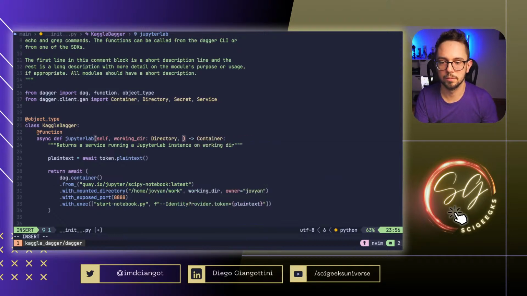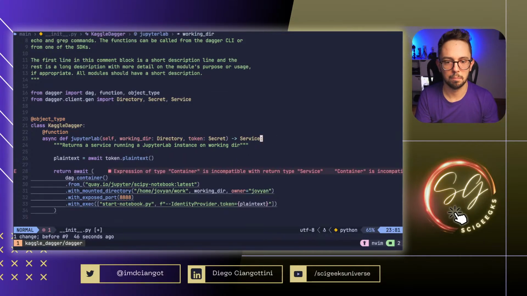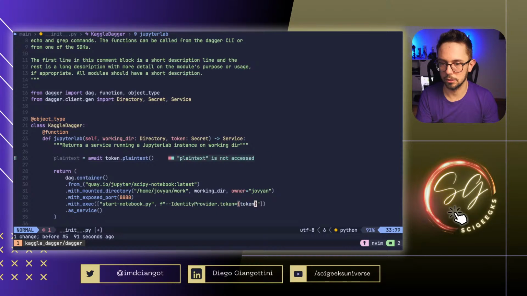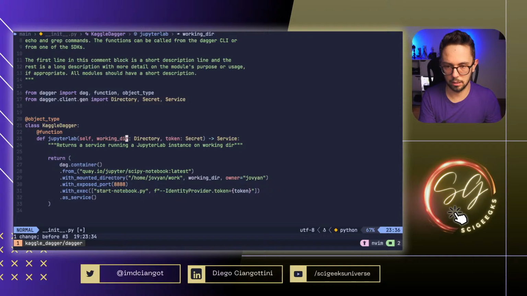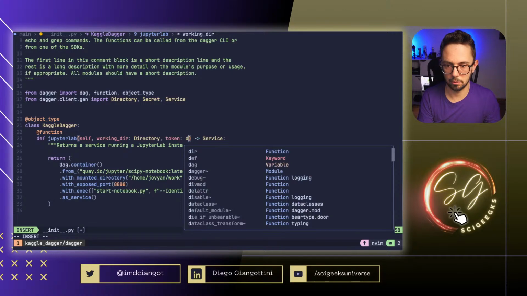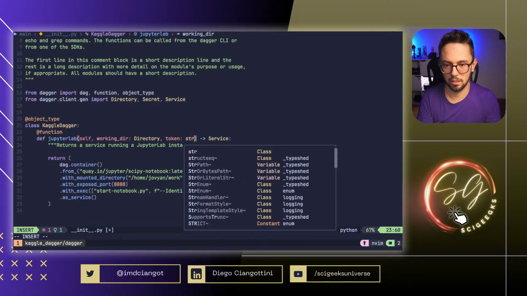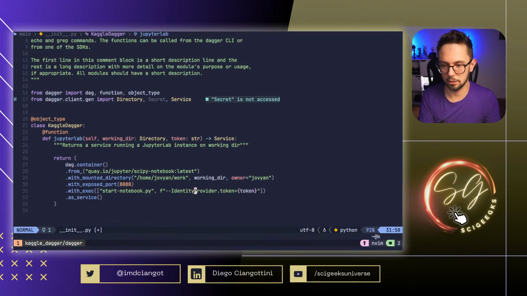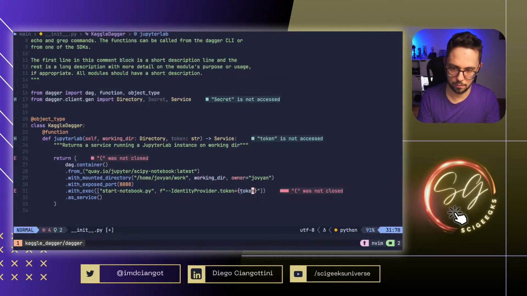I'll post how you can do that. You will forgive me, but we are losing too much time around this stuff. So let's get rid of this, and I pass the token directly as a string, right? It's everything local, nothing is open, so I risk nothing, more or less. All right, so we pass here now token.